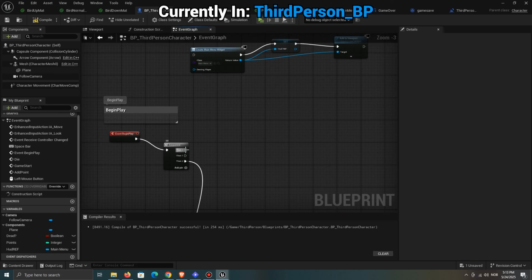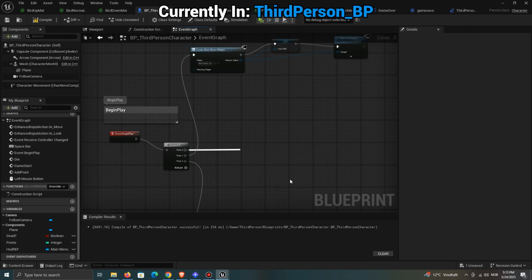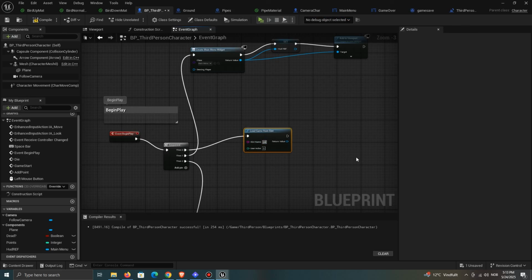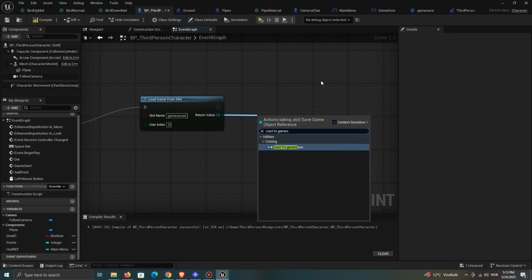In your character, make sure to load the save. Load game from slot. Cast and promote it to a variable.